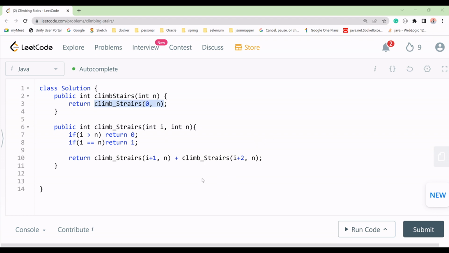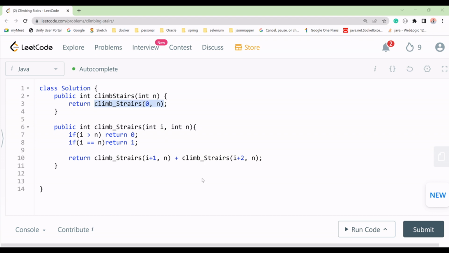Next, similarly it will move one by one step, so 2, 5, 3, 5, and similarly 4, 5, because these are for two steps, right.